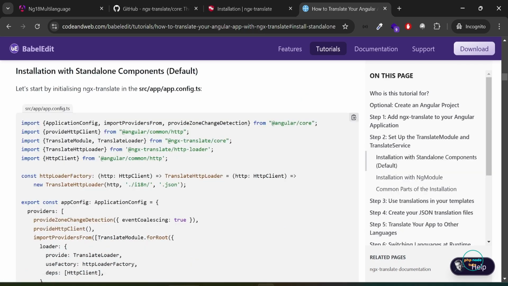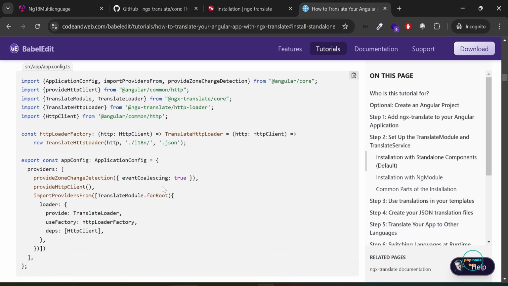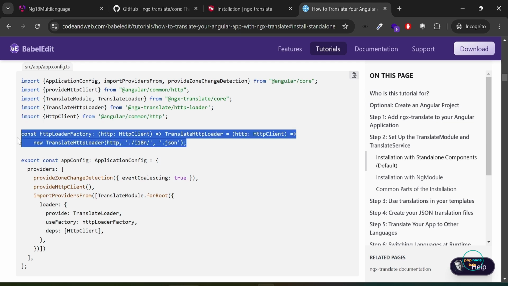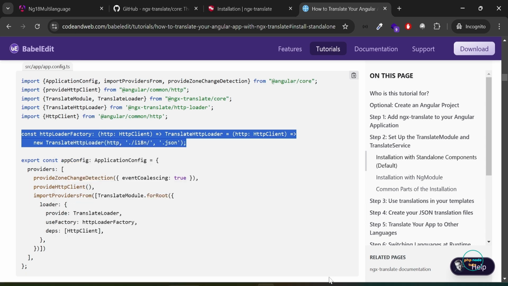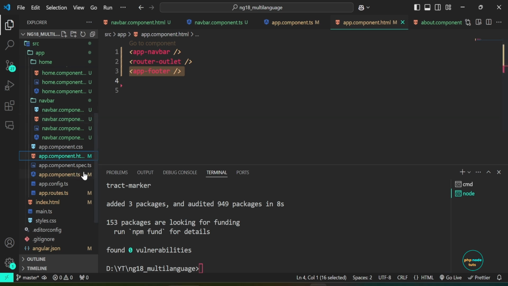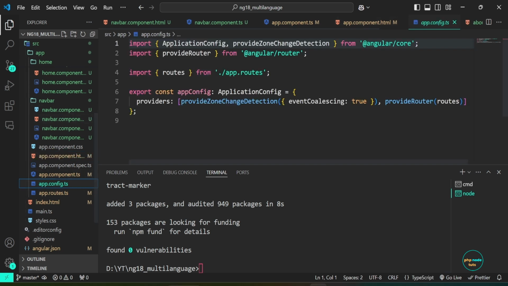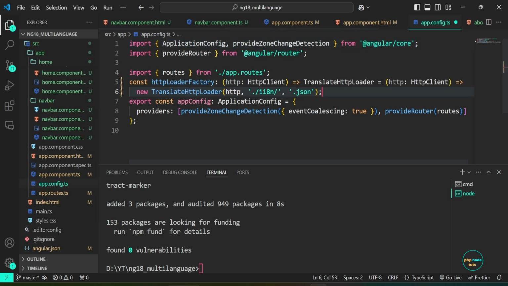First, we will add the HTTP loader factory function inside app.config.ts file, which provides a way to configure how translation files are loaded in the application, specifically, loading JSON translation files from the i18n folder using Angular's HTTP client. Copy this code.